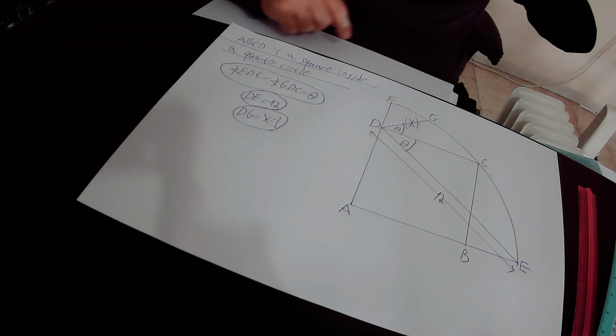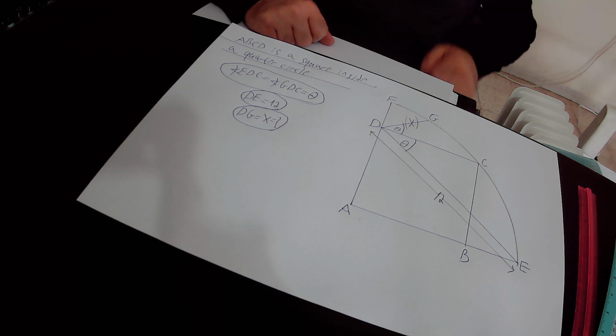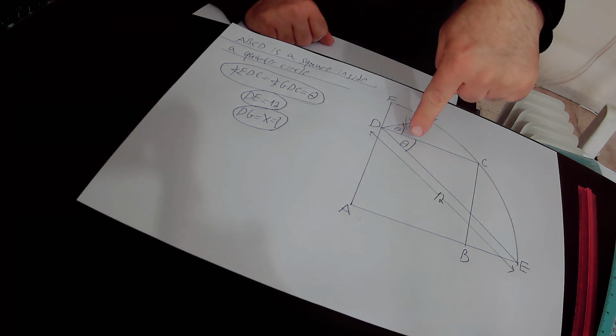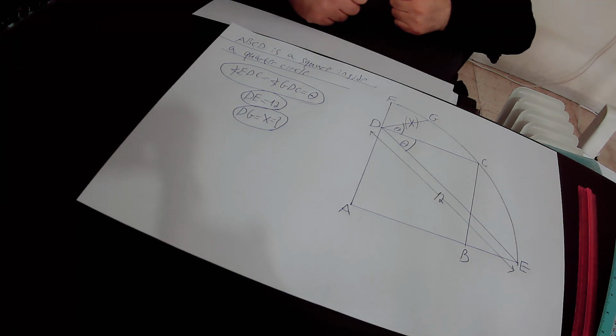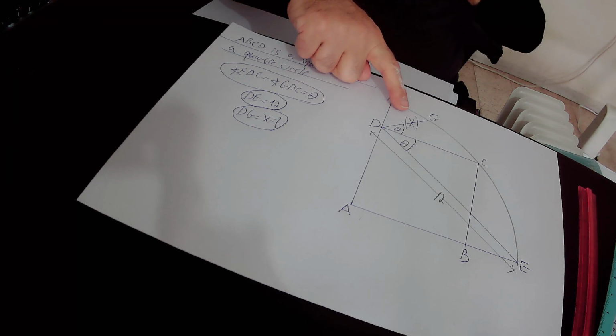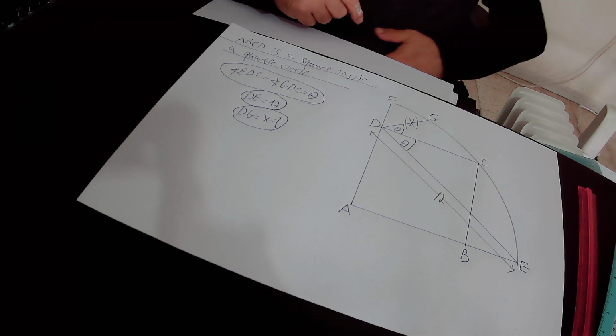its length. This is angle GDC that is equal to theta. This is angle EDC that is also equal to theta. And our mission is to find out the length of this line segment GD that is equal to x, according to what is given in the question.